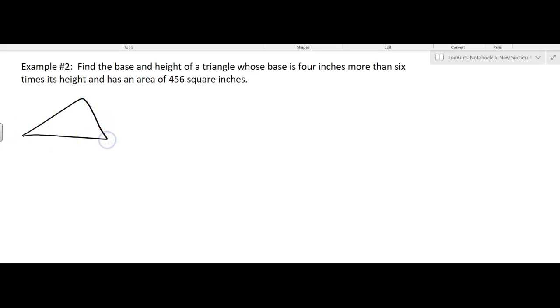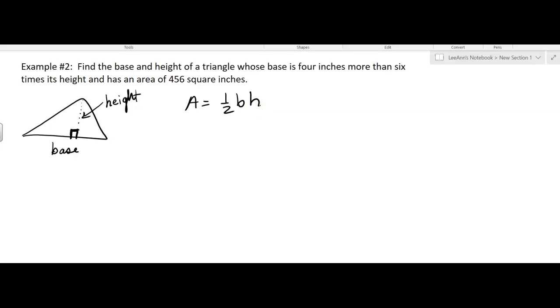There's a triangle. When we're talking about the base and the height, you have to draw a little height here. It goes from one point in the triangle and drops to be perpendicular to the opposite side. Okay, so this then is the base. My little square here means that that's a right angle, and this dotted line is the height. Okay, so the area of a triangle is 1/2 the base times the height. That's the standard formula we use.